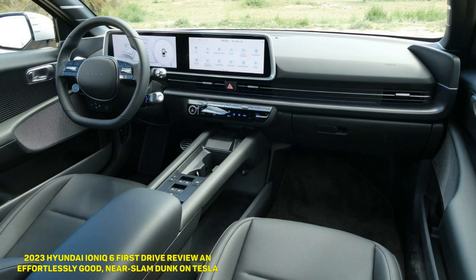Inside, it gets even more design-y and cool. Largely owing to its engine and transmission-less EV packaging, the interior is palatial. Knee room felt endless, and legroom in the front seat allowed for a full leg stretch while still allowing rear passengers to have ample room. The cabin feels more spacious than some full-size trucks I've been in. Vertically, however, things become surprisingly challenging. Even for my 5'9 frame, there wasn't much extra space above my head in the front seat, and I was right at the limit in the rear seat. Hyundai says the inspiration for the rear seat is a couch, so tall people should get ready to slouch a bit and sink in. It's the only real miss in the interior, but it is a fairly serious one.